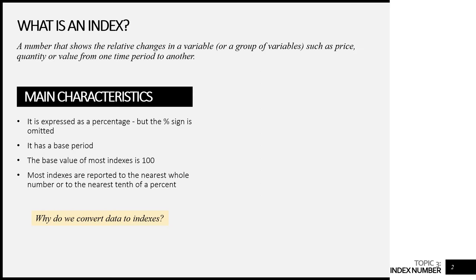You might want to know why we convert our data or values into indexes. You can check your lecture notes for more detail. Firstly, when we use indexes, it's a convenient way to express changes, especially in price level, for a diverse group of items. Diverse meaning the items aren't really comparable — such as a box of milk and a car. But if you look at the percentage change in prices, it facilitates the comparison of those items.